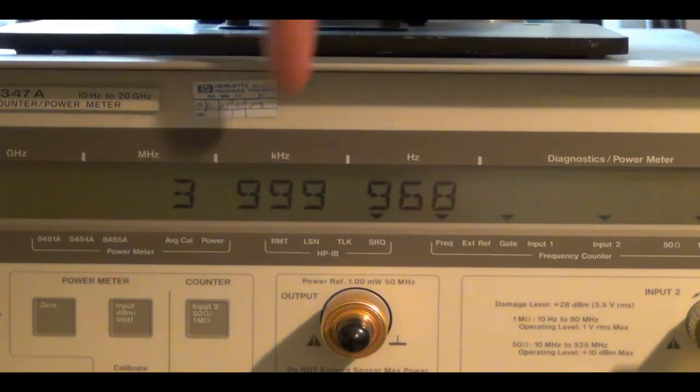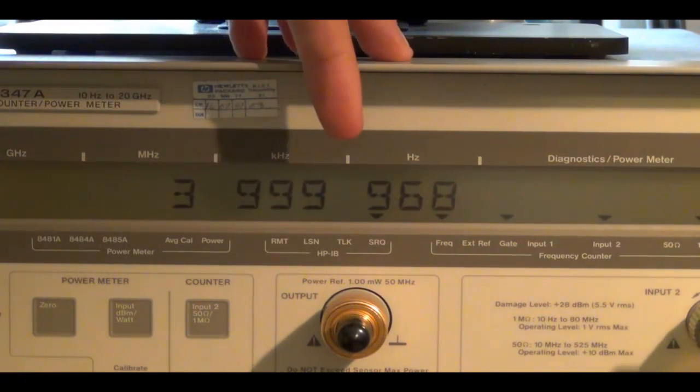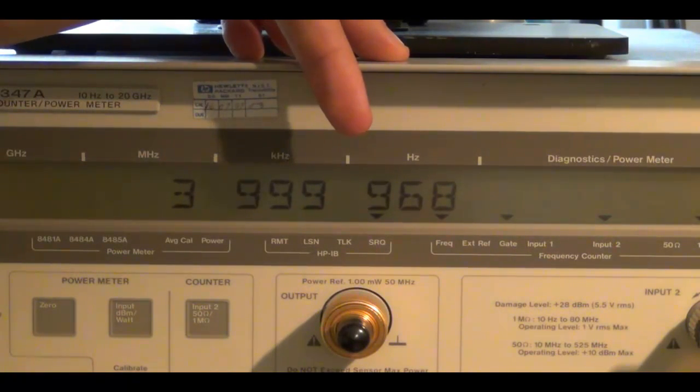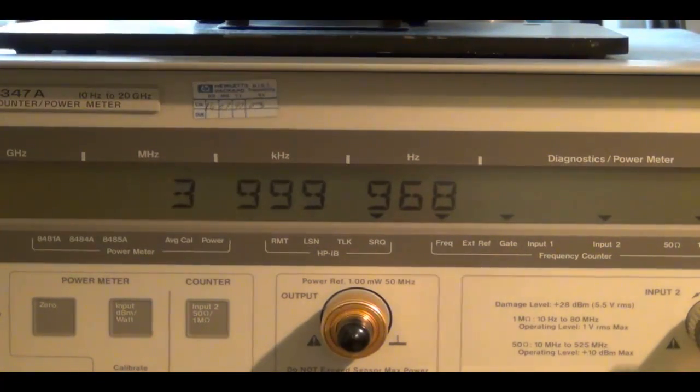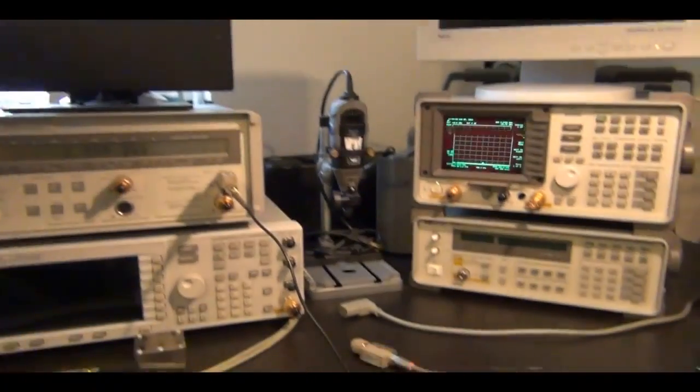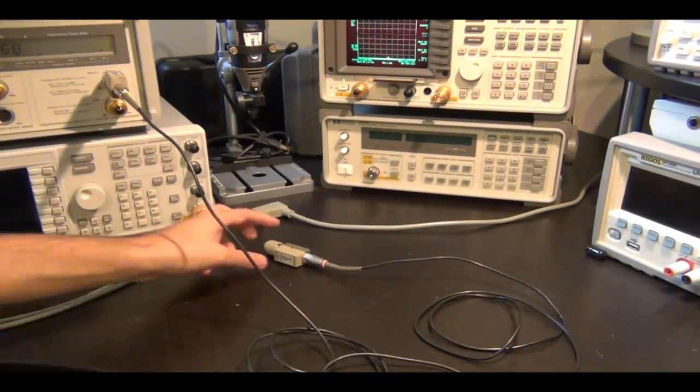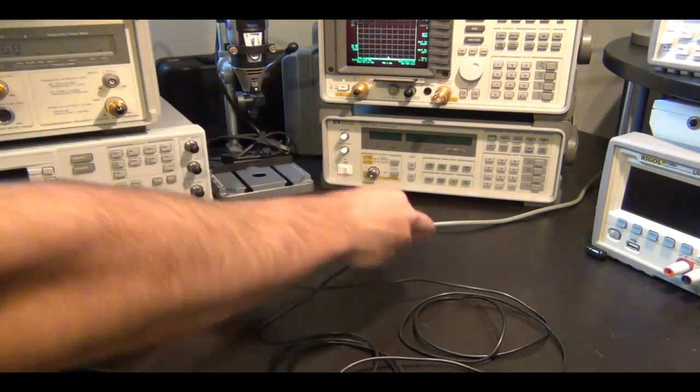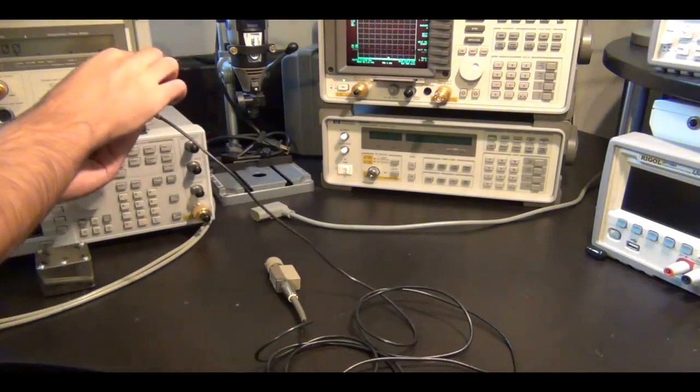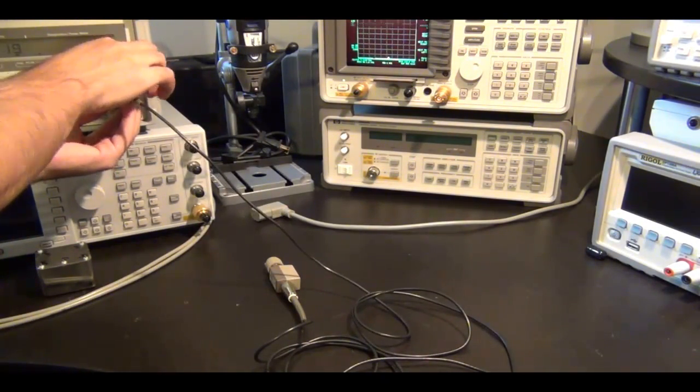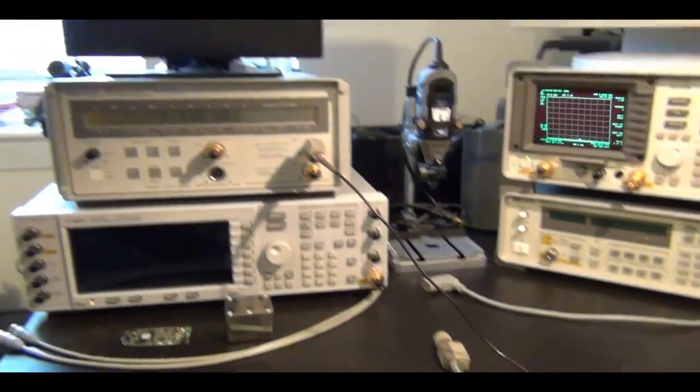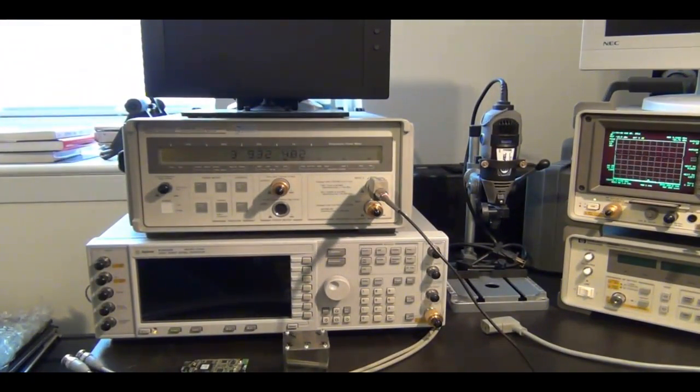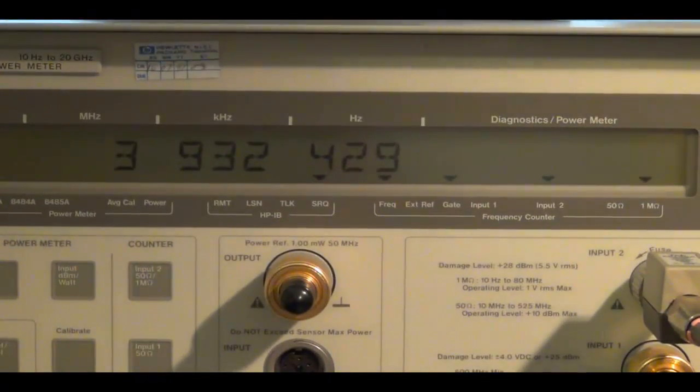Now this is only impressive once you see the effect it has on the frequency of oscillation of our, of the other circuit, of the ring oscillator. So I'm going to now disconnect. So I'm going to come back down here. This is the ring oscillator. I will now disconnect this guy and connect the ring oscillator. Like so. And now we're going to look at this again.